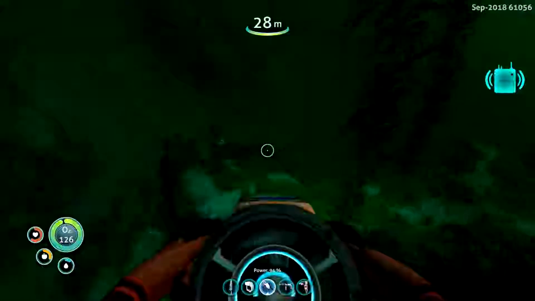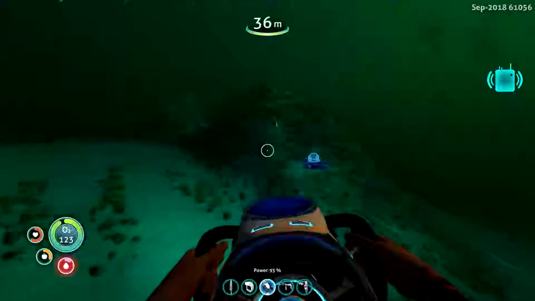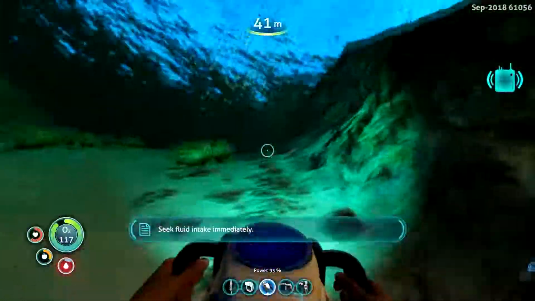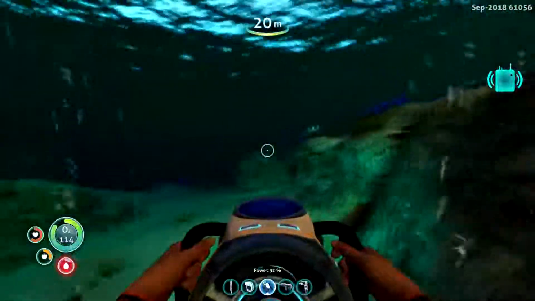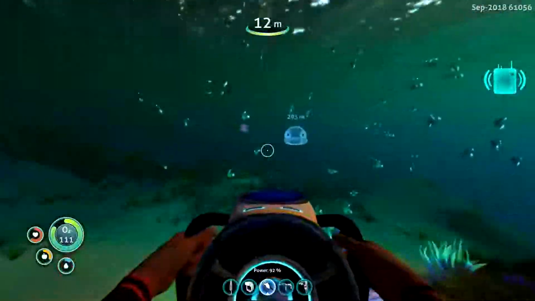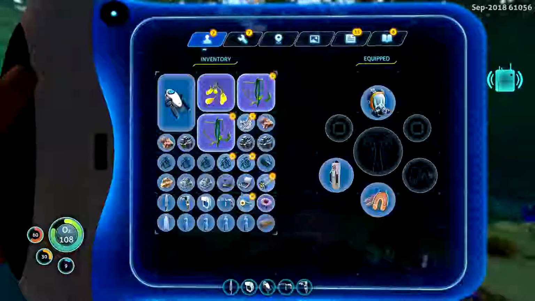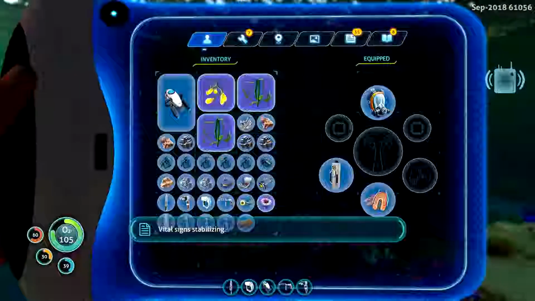So I kind of need the water and the food. I need to catch some puffers and I need to catch some bladderfish. Yeah, I know I need to seek fluid intake. Oh, I'm at 10. Where are the bladderfish? Oh, there's a bladderfish. Inventory full? Oh, made a bunch of water. I forgot.